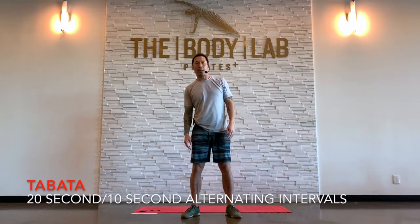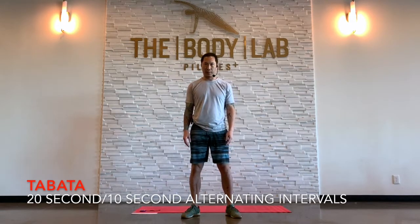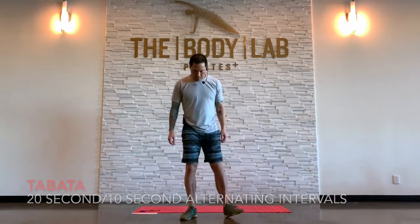I'm going to use Tabata intervals here, if some of you are familiar with that. If not, it's HIIT, high intensity interval training. Tabata specifically is 20 seconds of effort followed by a 10-second break. I'm going to tweak it a little bit. So we're going to do 20 seconds of one exercise, 10 seconds of something else. We repeat those for each set of exercises.